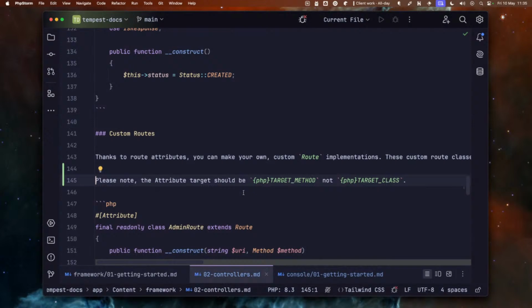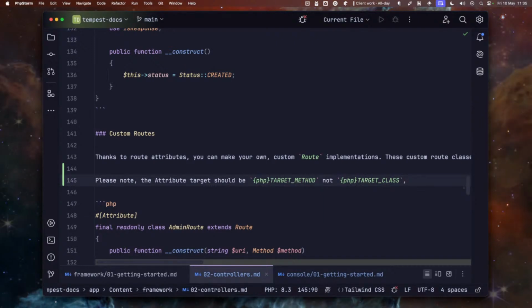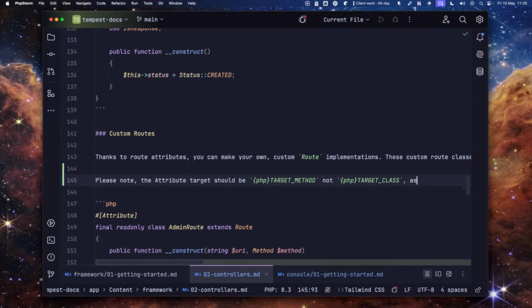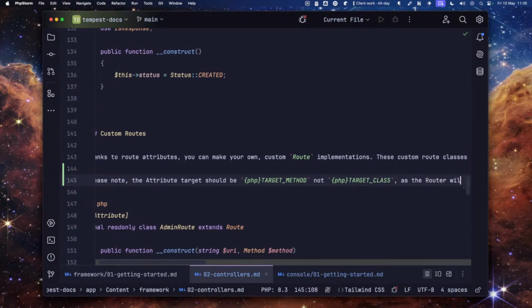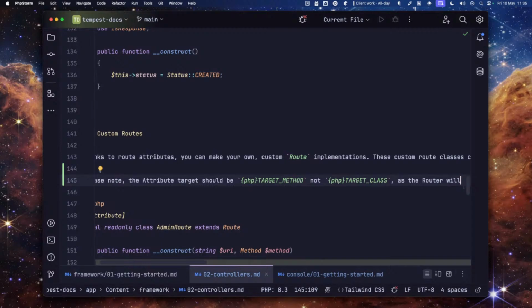Please note The attribute target should be target method, not target class. Can't remember why, as the router will do something.